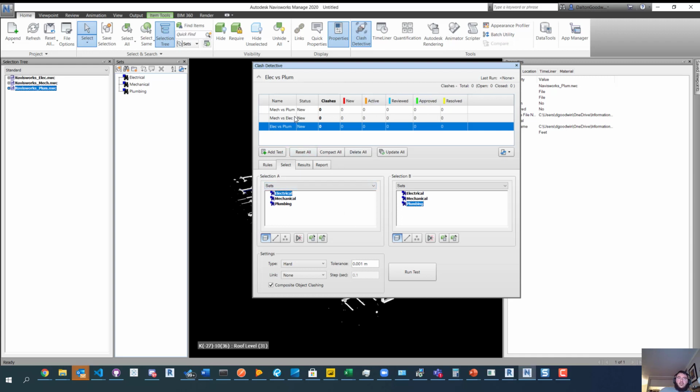I always like to go back and check. I've gotten to the point where I know how Navisworks works, but if you're newer to Navisworks, it's not very intuitive, because it feels like when you hover over this and select it, it's just highlighting it, like highlighting text. It's not actually selecting it and saving it that way, but that's how it works.